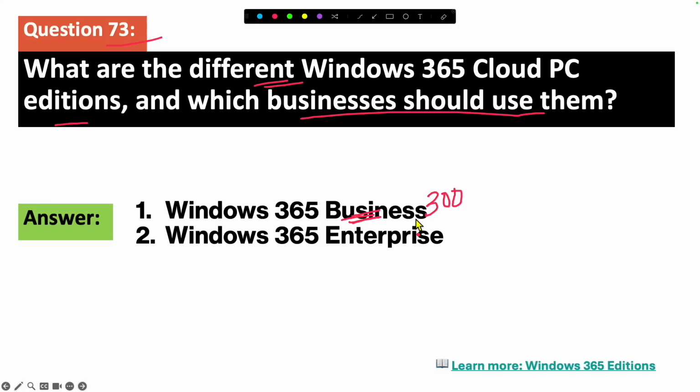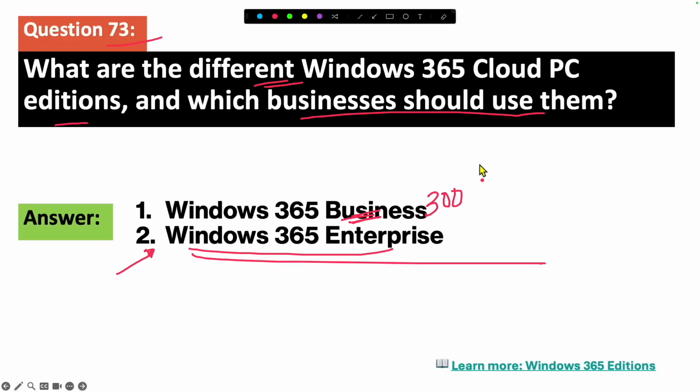So Windows 365 Business allows small and medium sized businesses up to 300 users. It is easy for them to set up and no Azure expertise is needed. The second is the Enterprise Edition. This is for anybody who has more than 300 users, and it has integration with Microsoft Intune for further customization, management, and deeper configuration. You can have controls in your Azure to define your security, networking, compliance, things like that.